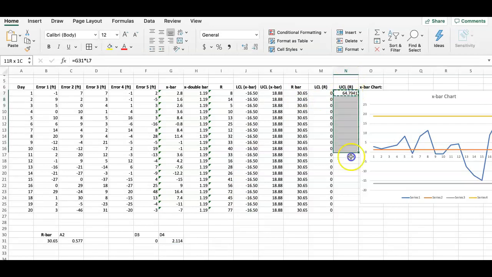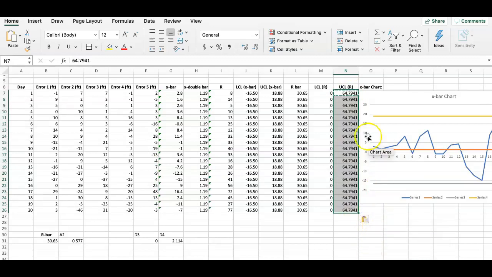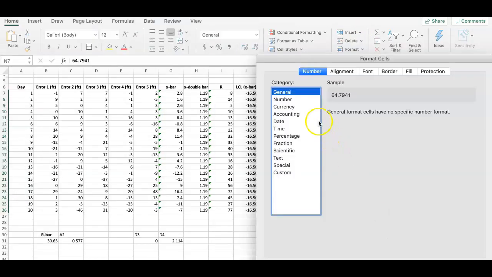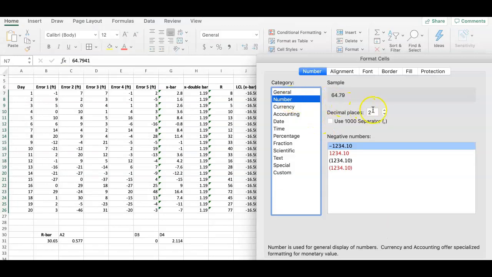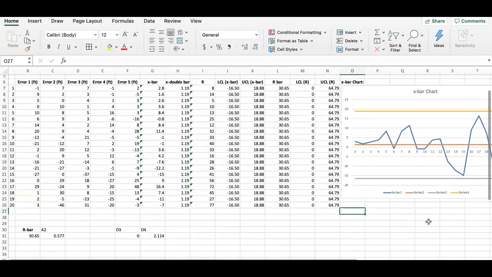And let's also fill this down the entire column, adjusting this to be values only. And let's just format these cells so we're only holding on to 2 numbers after the decimal place. So going to format, then number, and making our decimal places 2 and pressing OK. And that looks a lot better.